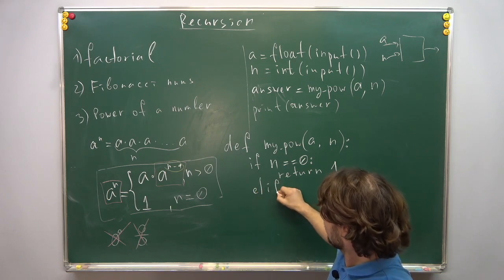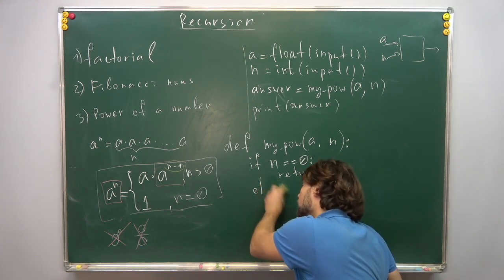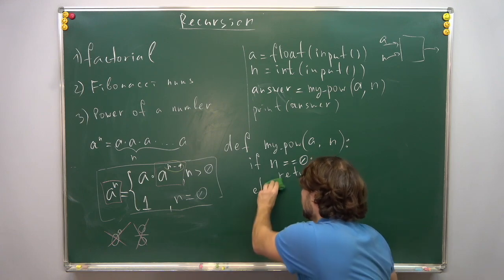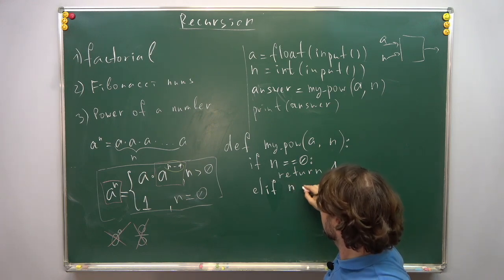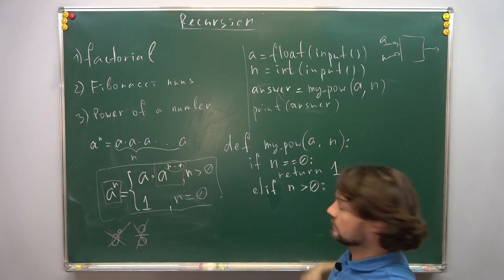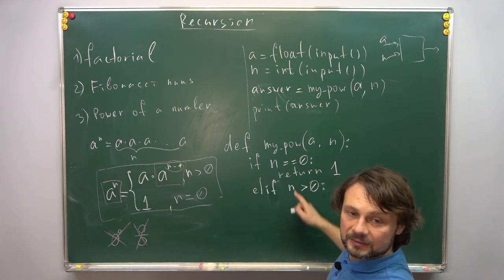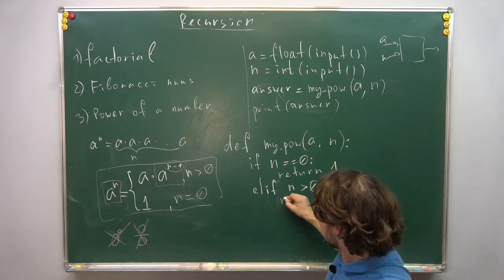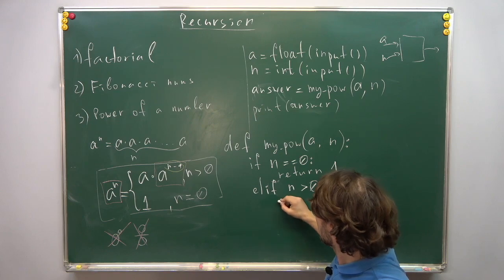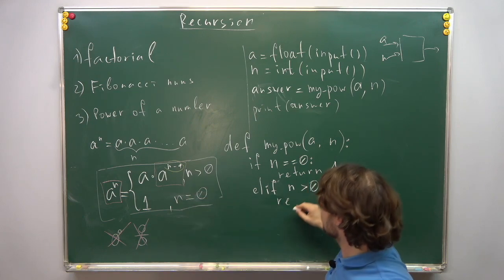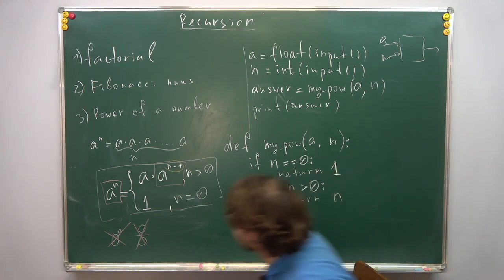If, really, if I'm sure that n is greater than 0, then here there can be only else. But I will put an if here to underline that n is greater than 0. It is only to document it. I can write else here and this as a comment, but a comment which is checked by the program itself is better. So let's check that n is greater than 0. In this case, I will return what? N. Oh, no, not n.